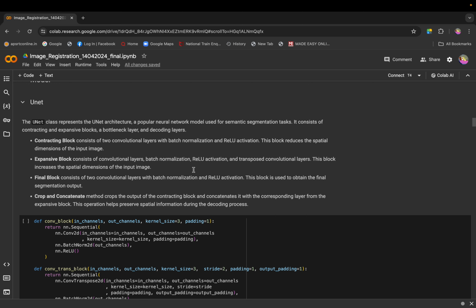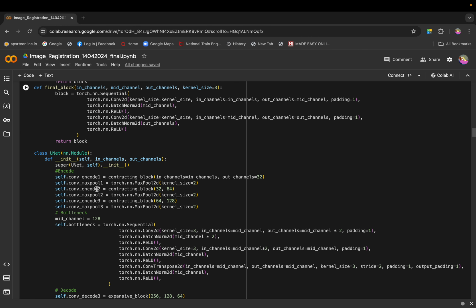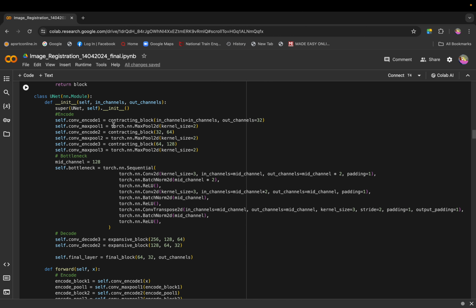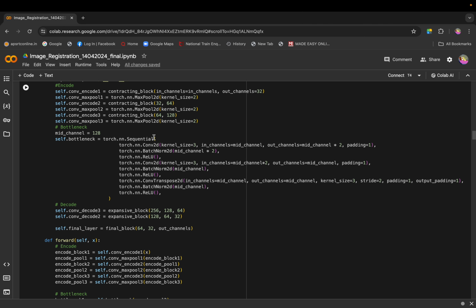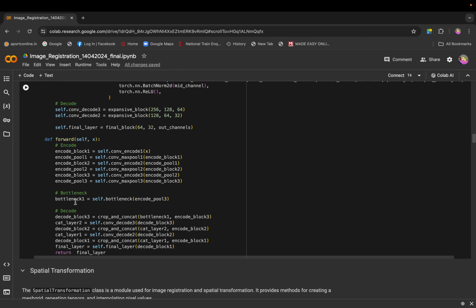When coming to the U-Net block, I have the contracting block, expansive block, bottleneck and the final block. The contracting block down samples, and then the expansive block up samples, in order to get my original image. Here you can see I used 3 convolutional layers and 3 max pool layers. In each contracting block, in turn I have 2 convolutional layers and max pooling by 2, the kernel size is 2, and I'm taking stride as 2, or we can take it as 1 as well. The bottleneck is shown as follows, and the decoder which I used. This is my model: I use 3 encoder blocks, a bottleneck and the decoder.